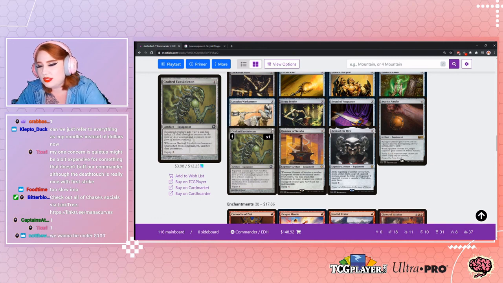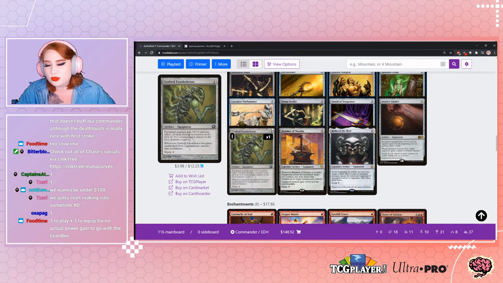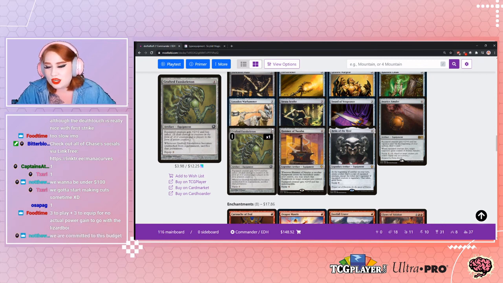This is a bit expensive for something that doesn't buff our commander. Ooh, Sarl makes a really good point. Sarl says, my one concern is Quietest Spike might be a bit expensive for something that does not buff our commander, although the Death Touch is really nice with the first strike. Good point, Sarl. And we are indeed committed to this budget, baby. Y'all are smart, and I love you guys.